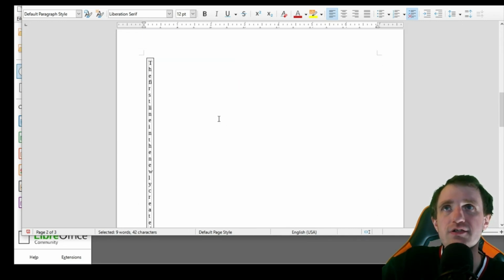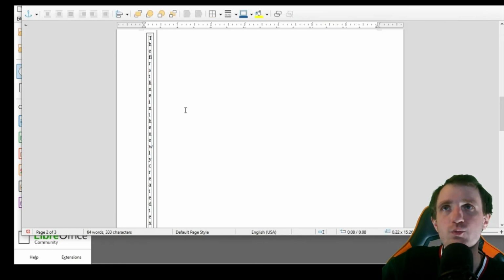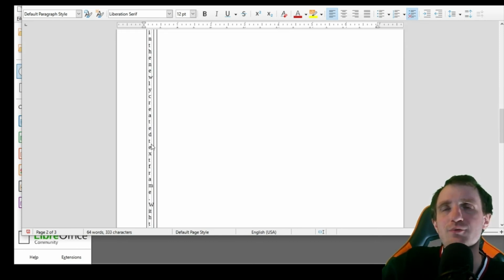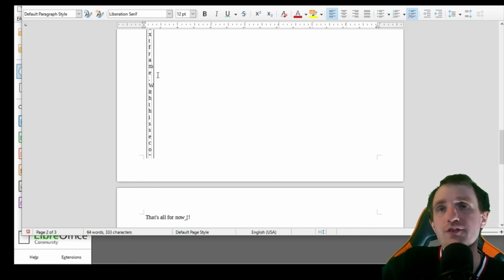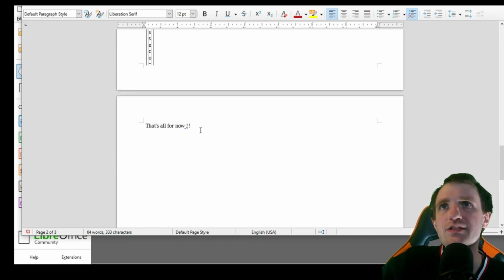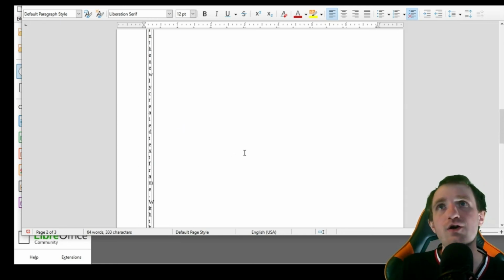And then down here we had that table, which as you can see, I was right. It was going to be a weird size. So you just kind of got to play with those numbers to find out how big you actually want it. So I guess my number was way off. So it did what I thought it was going to do, where it's going to do almost one letter per line. It actually did less because you can see it's actually kind of outside the end of it. So even one letter, it didn't even fit. And then at the end, we just said that one last text. That's all for now.